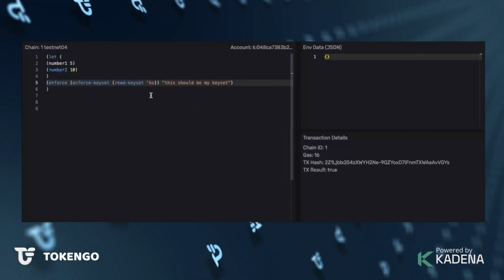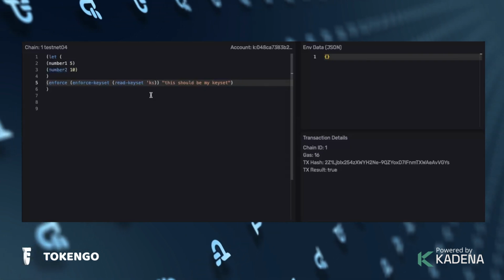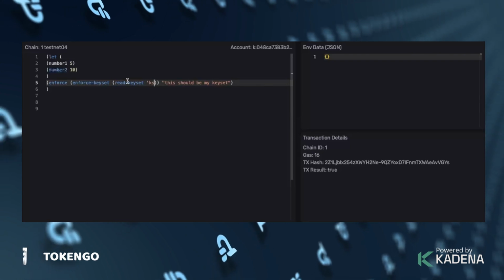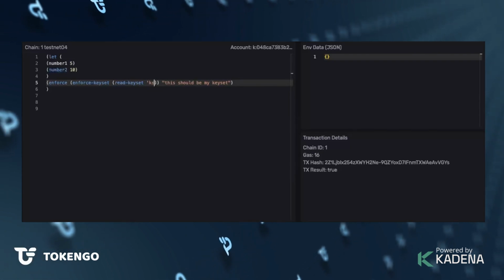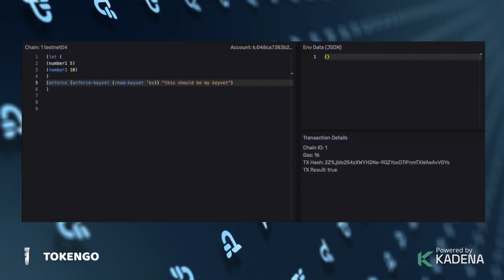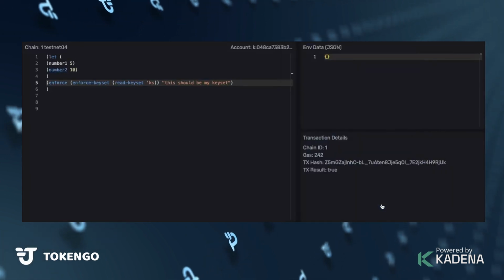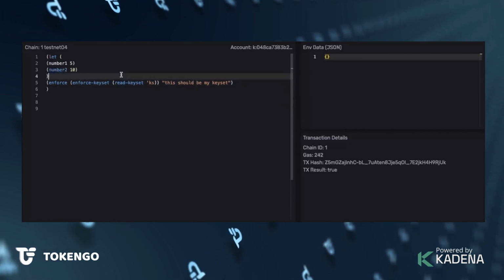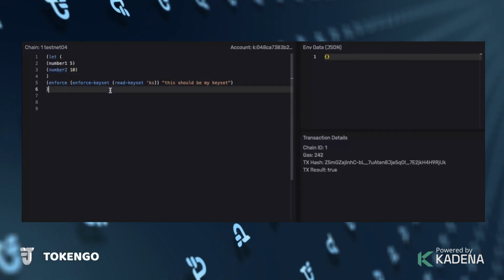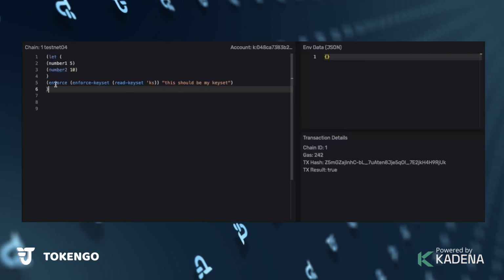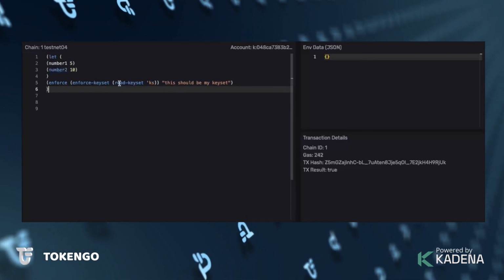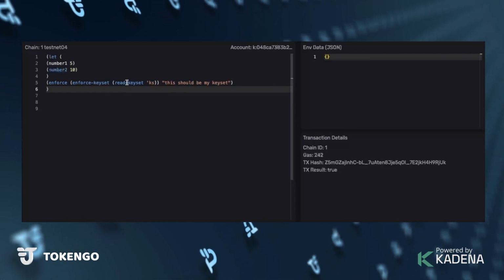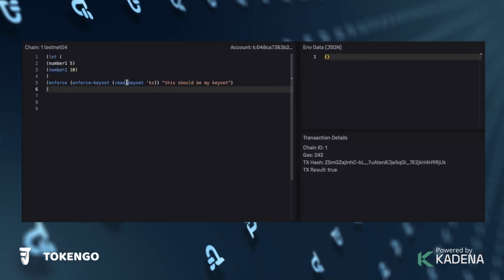And I did say that we're not going to get into enforcing guards and things like that. This is just to validate your key sets here. You would do the same thing with enforcing the guard. You'd require them to sign it. So you would come in here and sign this command, and the same validation would happen. Those are just a couple simple examples of how we can enforce things. I would enforce a guard and make sure that they sign and prove that it is actually their account.